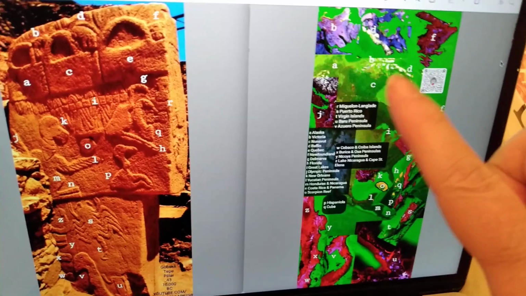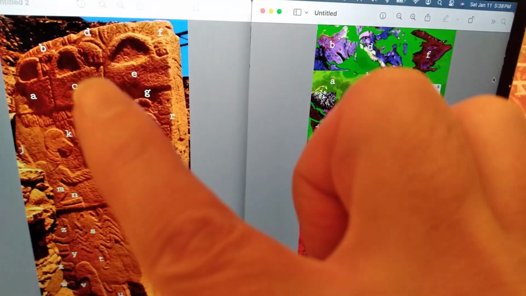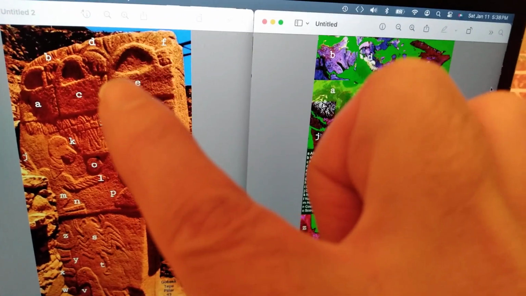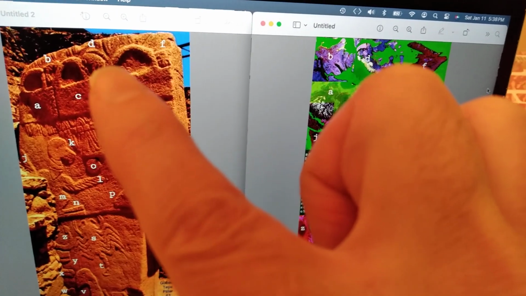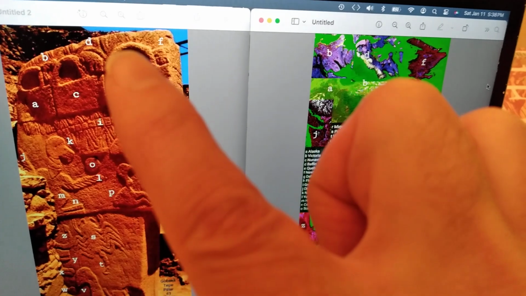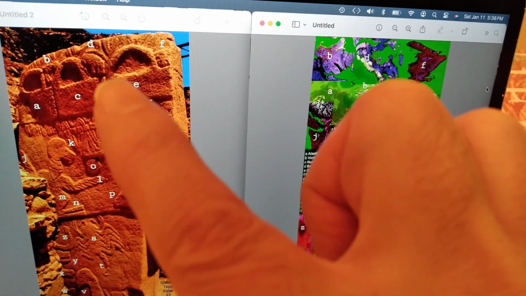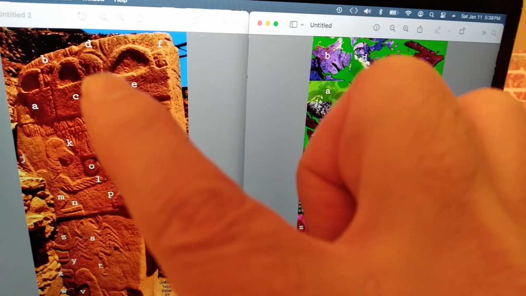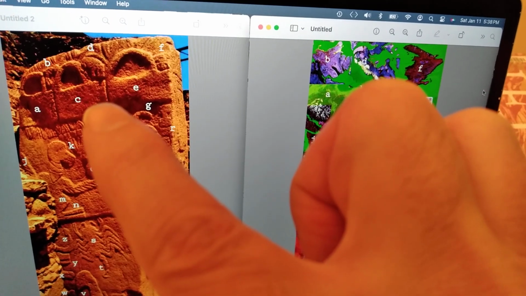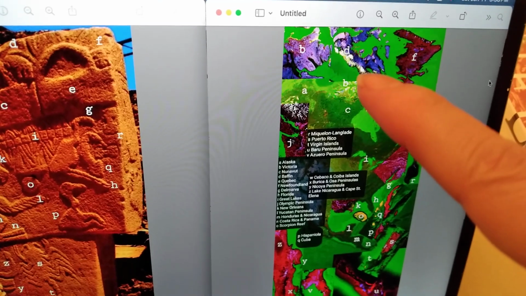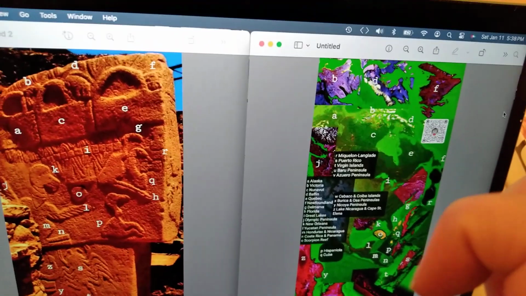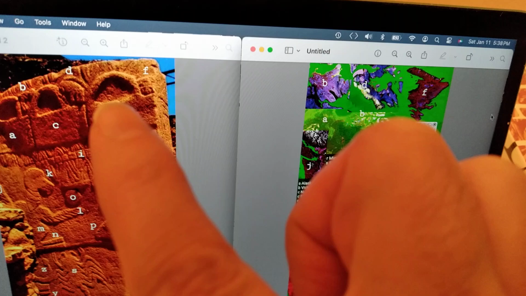So yeah, there's Baffin Island. It has the face, it's some kind of wolf or some kind of animal with a big long face, and then the arm coming under the face. So the face is this, the arm under the face is this, and then it has a tail coming over it.